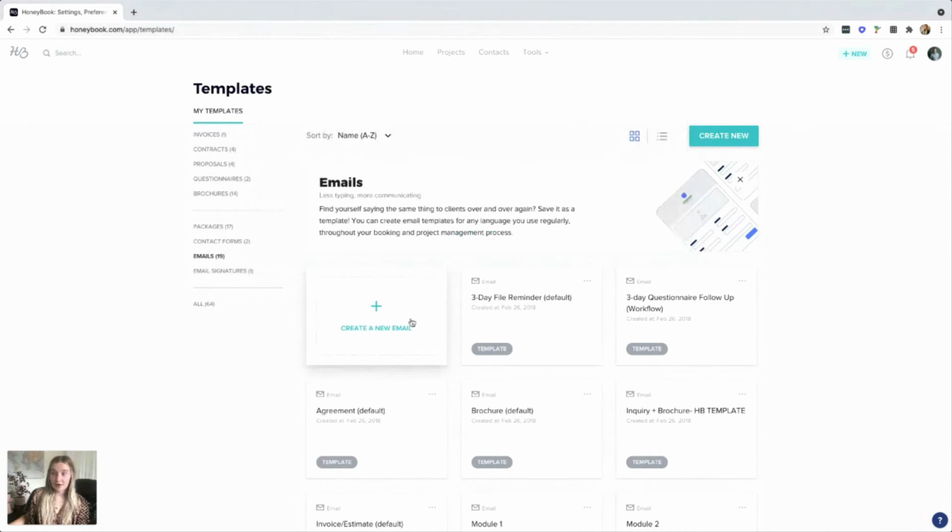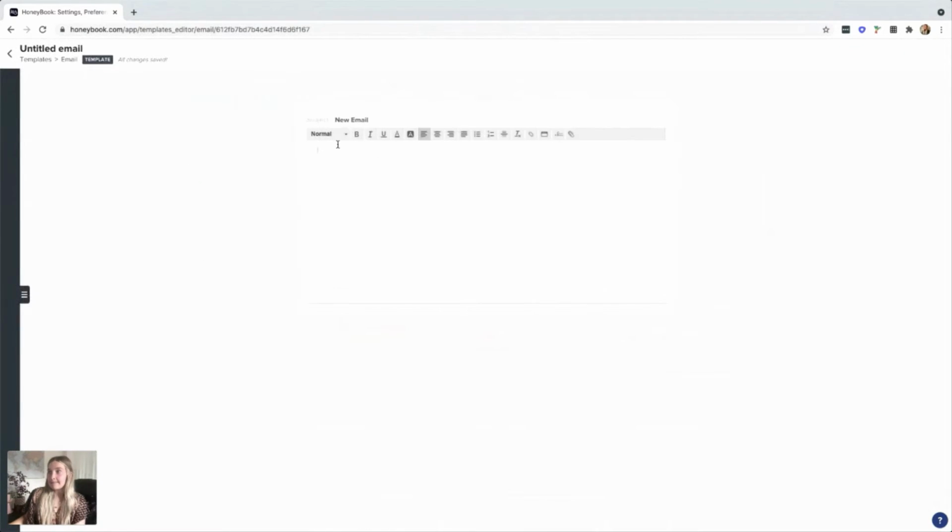So in order to build that out, you would just come in and create a new email template. Give it a subject line. Oh, I'm in all caps. Okay, so we say thank you for inquiring. We can add in their first name. Looking forward to working with you.